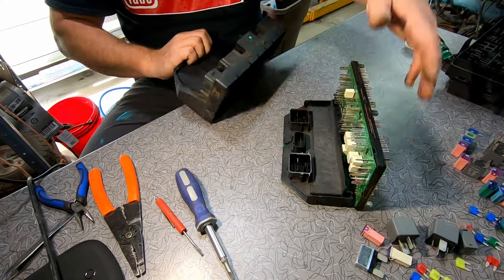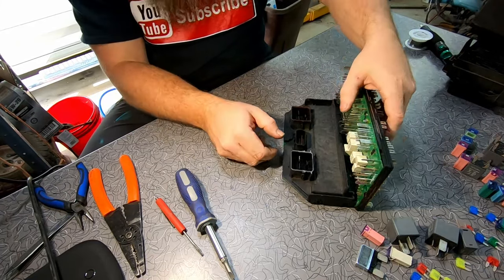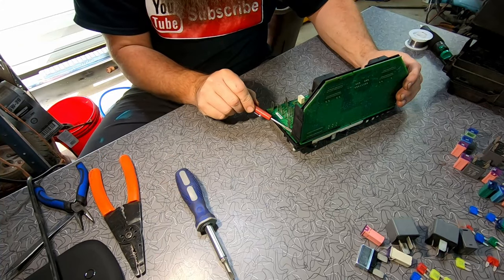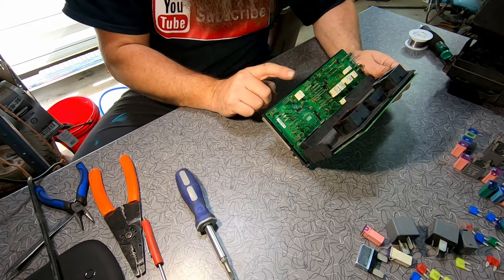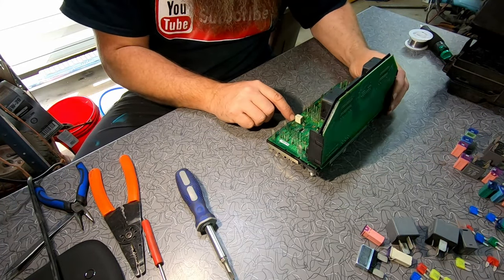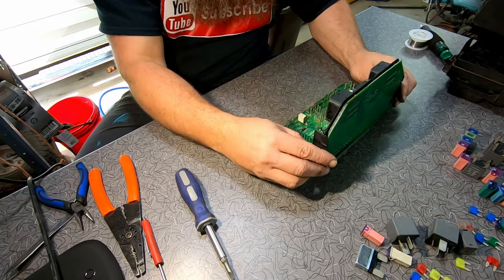Now, we are into the internal workings of the TIPM. What we're looking for is not this little bug right here. I don't think he made it. But what we're looking for is this relay right here. This is the fuel pump relay. According to most of the schematics and everything that I found online, this is the relay that we're looking for.